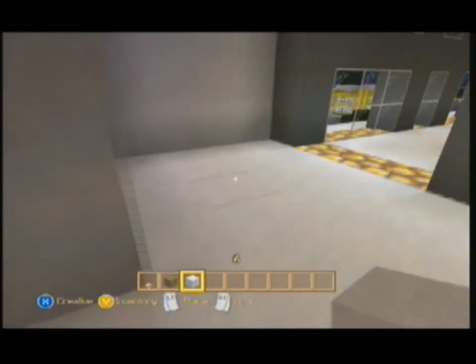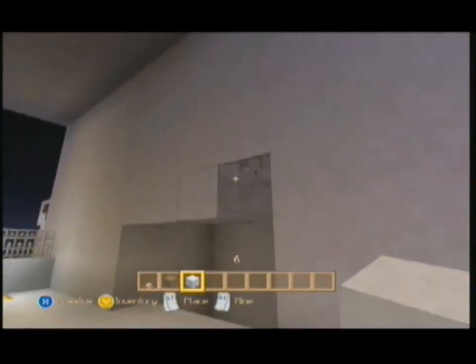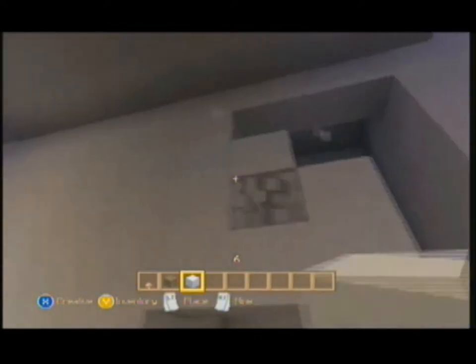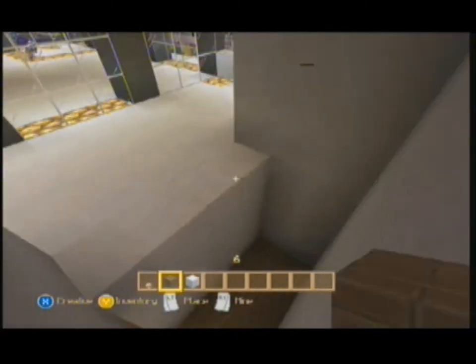Let's put another wall there so we can make a toilet. Alright, that's a bit awkward. So let's do this. Make this wall that high. There we go.